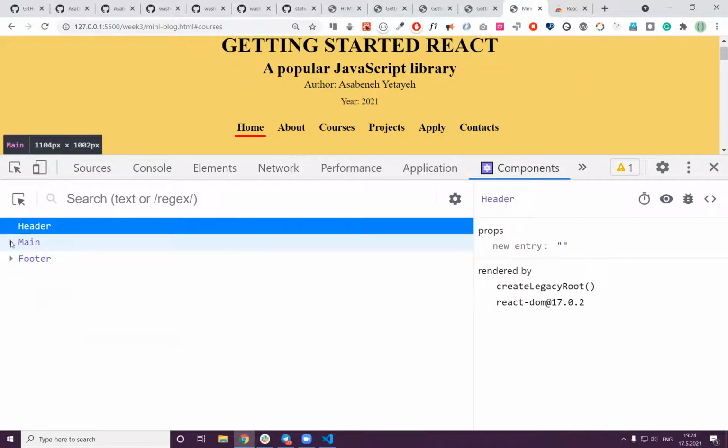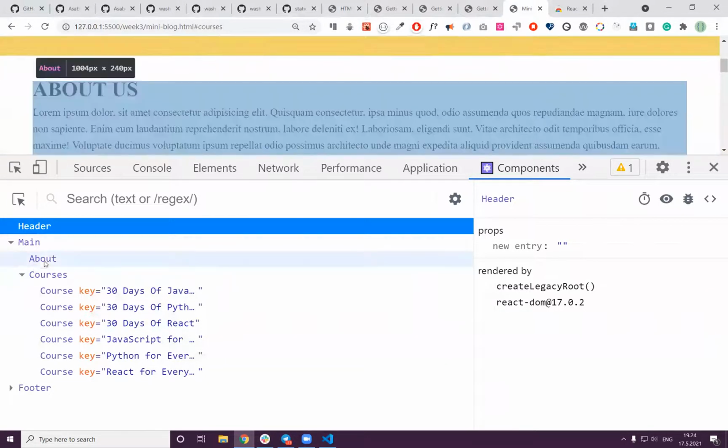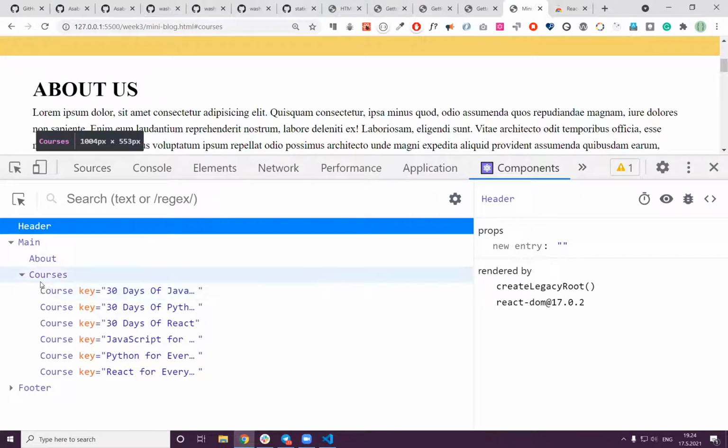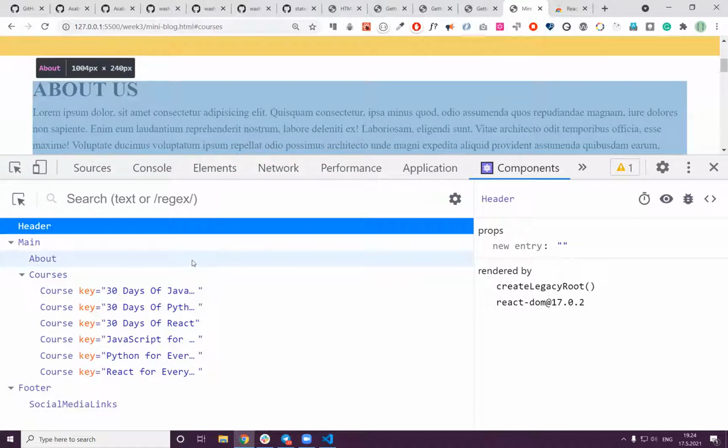If you click the main, you can see the about and the courses have other components. And the footer has the social media links. Yeah, it makes sense, right? Have you noticed the structure?